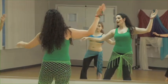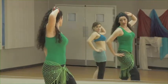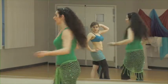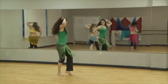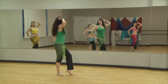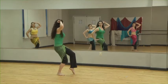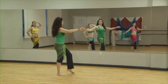We're gonna sweep back. So follow your left hand and then face front with that. Let's do that again. The left hand and left foot are now facing front. Make sure you turn around a little more, and then we're gonna go down and up, and then we're gonna do a 3-quarter shimmy.